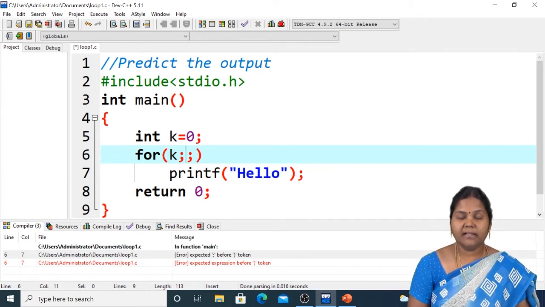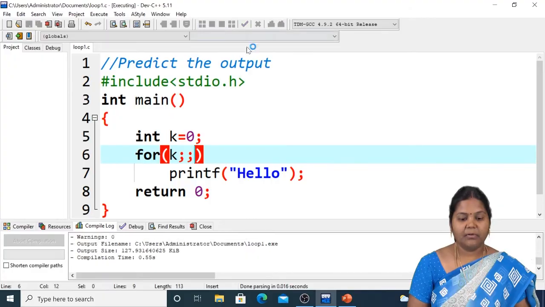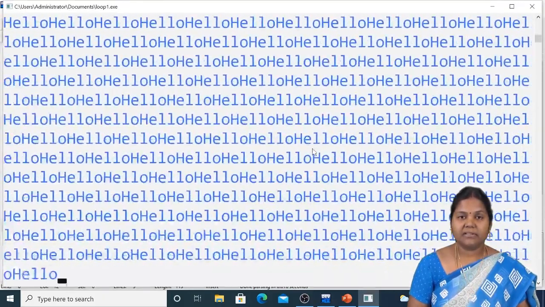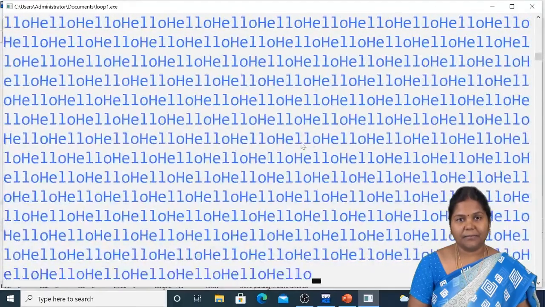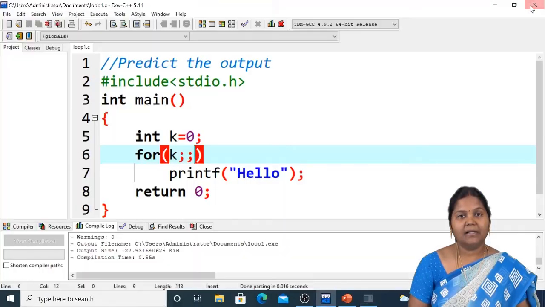If you want to write any terminating condition, you can write. Okay, no problem, we have not written. Then to update the value of k also, we have not written any condition. But you must follow the syntax of for loop. So the for loop has got 3 parts separated by 2 semicolons that you have to follow. Now let us see what is happening on the screen, that hello is coming infinite times because there is no terminating condition over here. As k value is initially 0, but there is no terminating condition. So condition checking part is not there. So the string hello is printed infinite times.